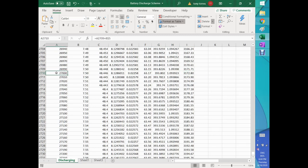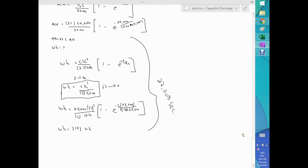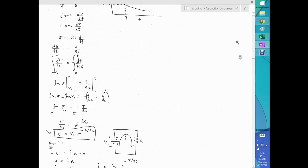So for 27,000 seconds, our capacitor, or our battery bank, whatever you want to call it, has dropped to 48.45. We don't want to drop any more than that, because we are simulating lead acid batteries, and that means in terms of amp hours, I have consumed about 63.2, with a total watt hours of 3172.80. So that's basically it. Again, we compare the analytical. This all was kind of an analytical solution to the problem of discharging a capacitor.